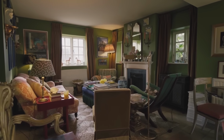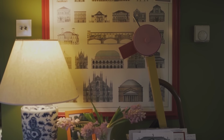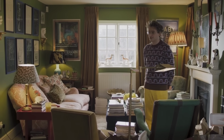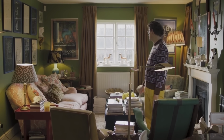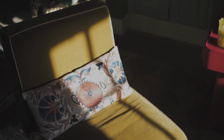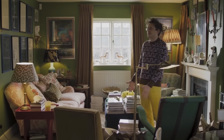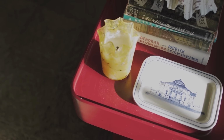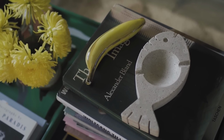This is the sitting room, which we painted olive green, which is one of my favourite colours. We were excited about doing our take on country decoration when we moved here. So I got really excited about using lots of chintz fabrics and finally having a big squishy sofa, which we never had in London. We really enjoy making things for the cottage because often we can't find exactly the kind of things that we're looking for.